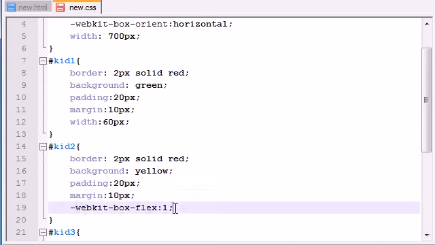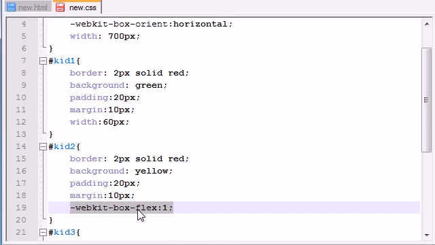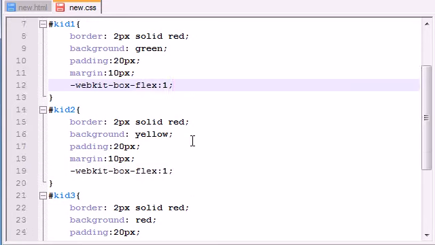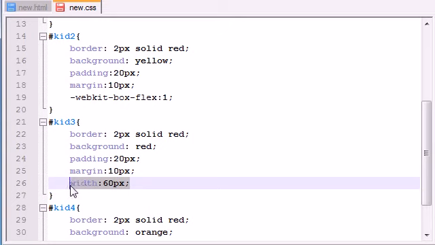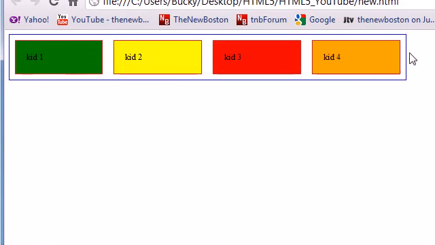And actually what I'm going to be doing is deleting the width property for all of these, and I'm going to be giving all of them a box flex property of 1. So delete this, paste that in its place, delete this width, paste in its place. The reason we don't need the width anymore is because it's automatically going to figure out the width of the parent and then figure out how it can evenly flex all of these to give them all the same share of the pie.